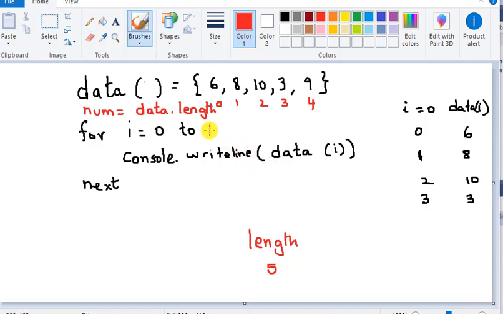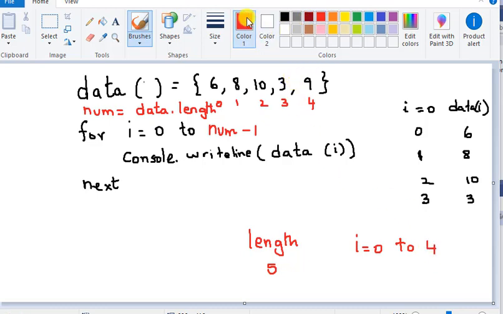We say num is the total length of the array, which is 5, but 5 is not the last index, so we'll put -1. So this becomes from i equals 0 to 4, right? Because we have 5 elements.